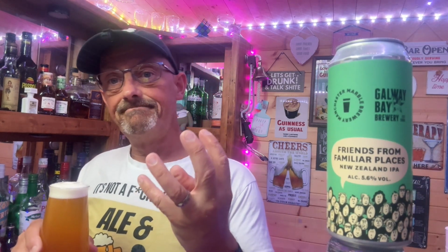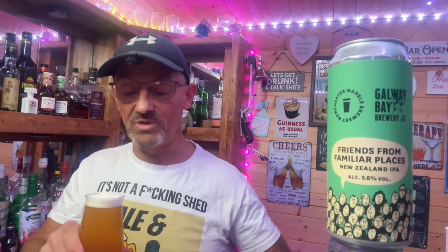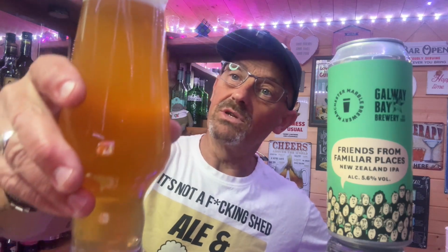Beautiful carbonation bubbles rising up to form that head on that beer. If I could really try and show you, it is like whipped cream. Looking at that head on that beer, to start off with, I didn't think that was giving me anything. I thought I'm really going to have to pour this really hard for that to give me anything. And now it's given me that.